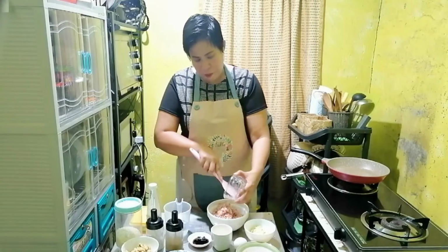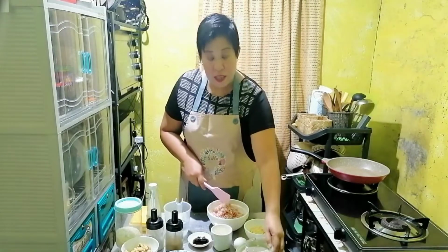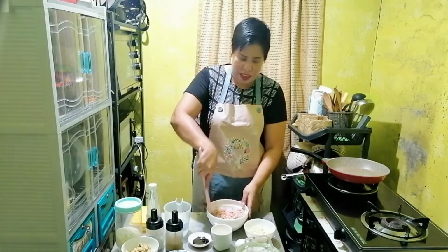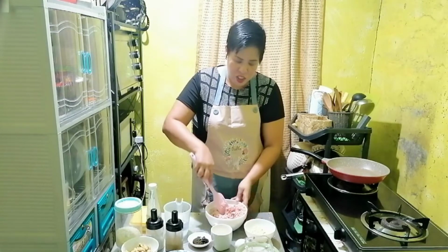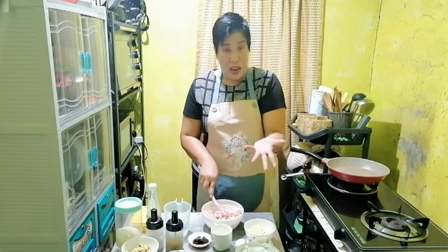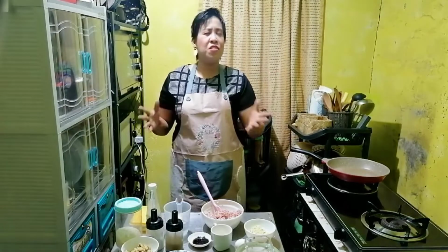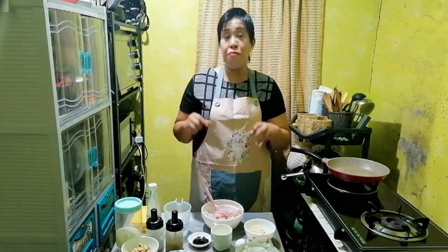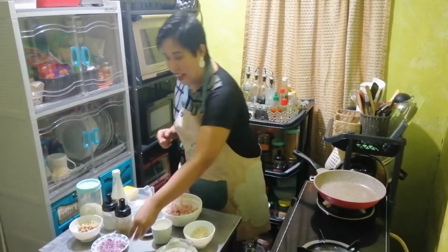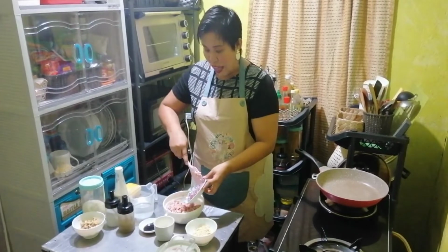Now, you may ask me, Teacher I, pwede po bang gamitin instead of beef, we make use of lean ground pork? That's also fine. Okay lang din yun. Pwede ba, Teacher I, na mas marami yung beef or pork kaysa sa bacon? That's also fine. Pero the addition of bacon in your burger will give it a very flavorful taste afterwards. Okay? So, huwag yung kakaligtan yun. And then, we will add the onions.